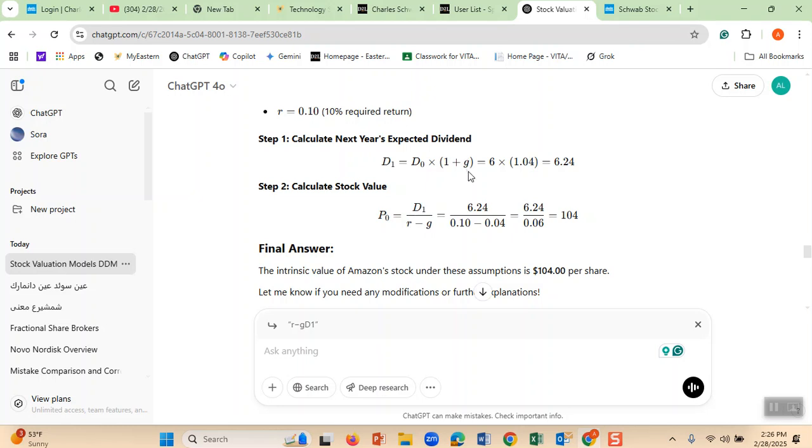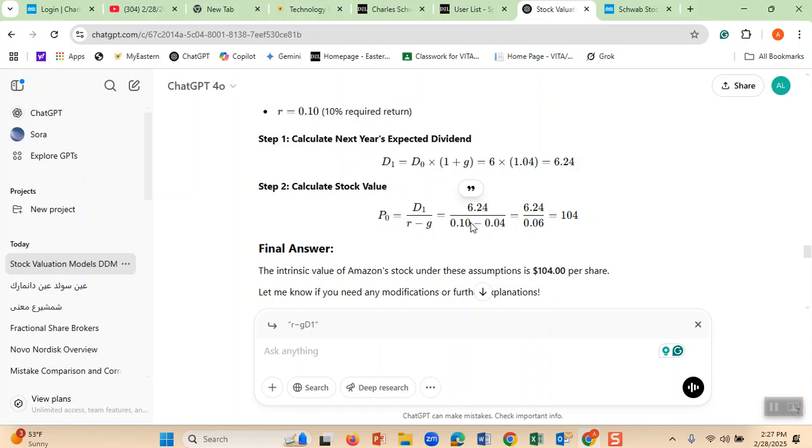Imagine the growth rate is 4%. When we say 0.04 or 4%, it doesn't matter. Therefore, if next year it gives us, in my example, I gave $10 dividend, here it is $6. Then we multiply by 1.04. That makes it 6.24. We put 6.24 here. That means that's the dividend of next year. This year was 6, next year 6.24.